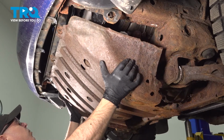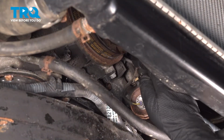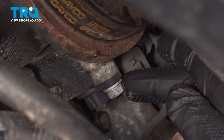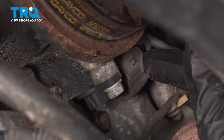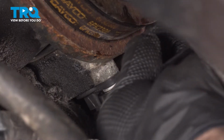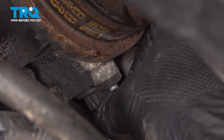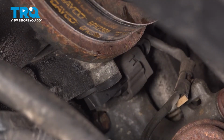With that hardware removed, lower down the shield, slide it out and set it aside. Now our crankshaft position sensor is located right here, and here's our harmonic balancer right here. So it's just to the right of that there. Now there's a single 10mm bolt holding that in place, and then on the top there's an electrical connector going to the back side. So what we're gonna do is we're gonna use our gear wrench. We're gonna get up in there. We're going to loosen and remove this bolt. There's the bolt there. Go ahead and set that aside.